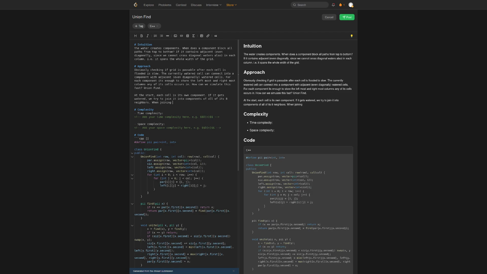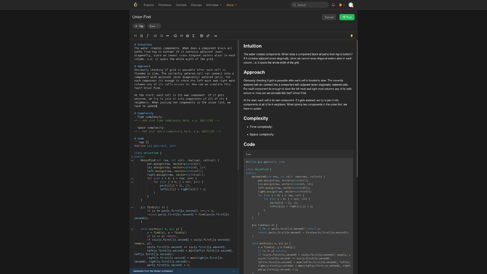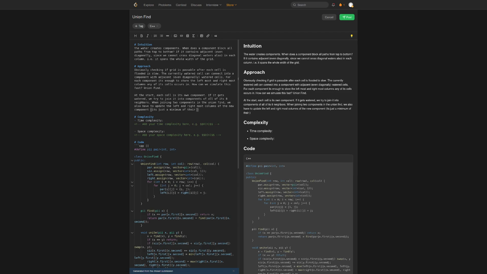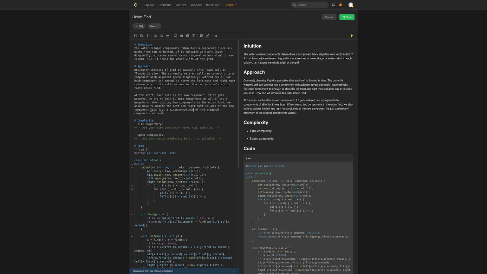When joining two components in the union find, we also have to update the left and right most columns of the new component. It's just a minimum of the original components' values, minimum and maximum.